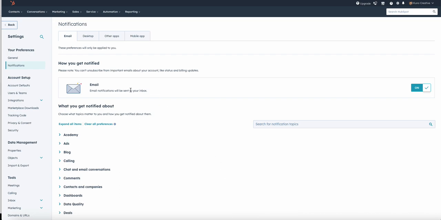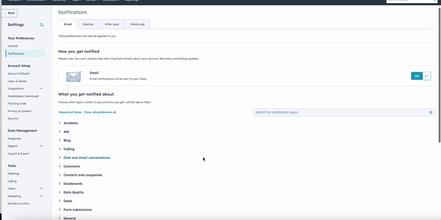So we'll start off with email notifications because these are the notifications that most of you are talking about. One of the biggest mistakes that you can make is simply turning off email notifications. This is the master switch to turn off all notifications. You never want to do this because you want to make sure that you do receive notifications. You just want to make sure that you customize that you're only seeing the notifications that you want to see.